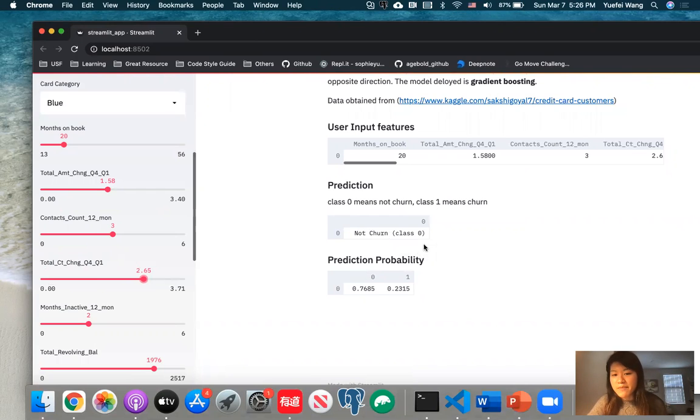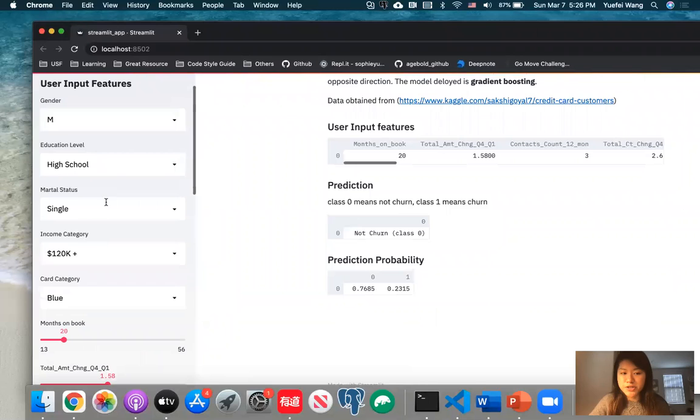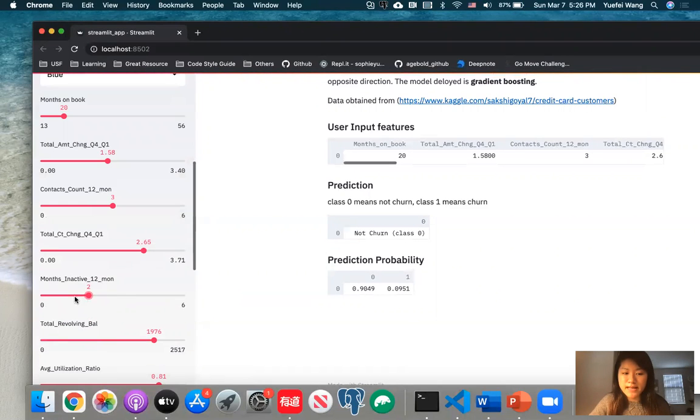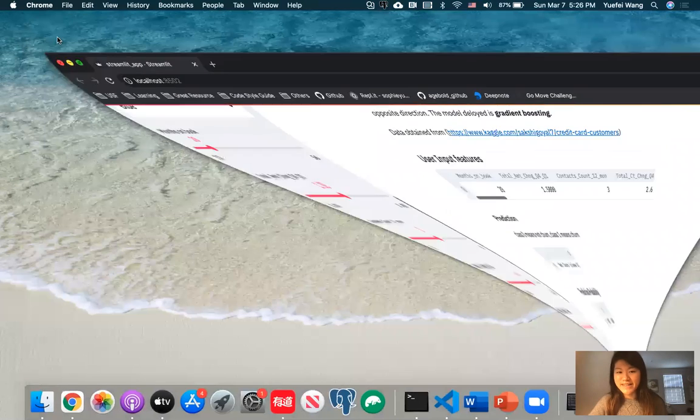The good thing about this website design is that I also include the prediction probability here, which tells you how confident my model is when predicting class 0 or 1. Of course, you're also free to change any other user input, for example the education level, and you can change the numbers in your slide bar too. Feel free to play around with it later.